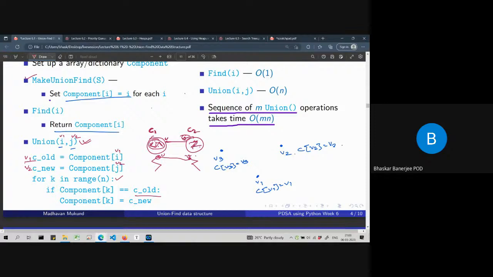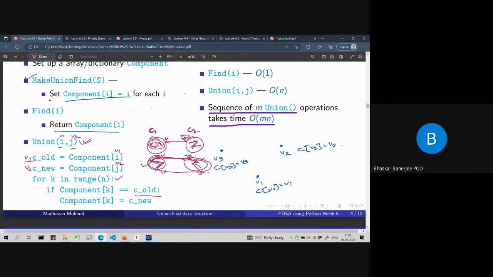When you are joining, what will I do in the next step? Now this whole thing has become one single component. It's no more a two-component thing. Initially, all of them were labeled U and all of them were labeled V. Now, since I'm joining them by this edge, I have to make the component of all nodes in both of these graphs the same, either U or V, because they are now in a single component. Let's say I'm converting all the nodes in the U component to V, and V is anyway V. So after joining this edge, all the vertices in this whole structure would have the component value V, because it's a single component.